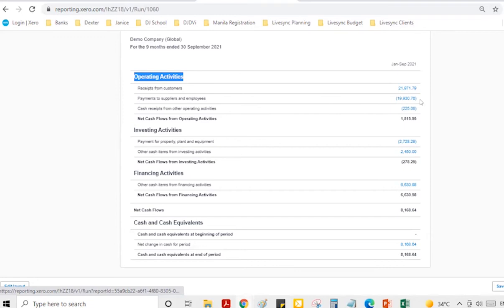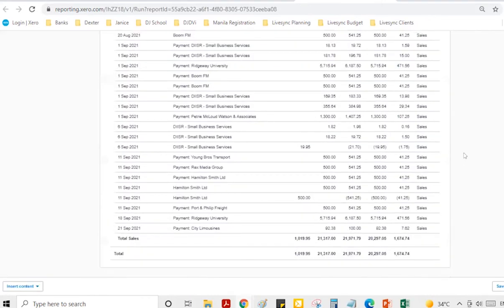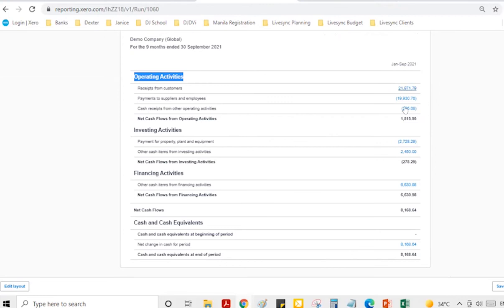These blue lines are clickable. So let's say I'll click this, for example, and we will see the breakdown of this in the report. So then you know what's the breakdown for that. And the same is true with all other links, where you can click to see the breakdown separately. Now, investing activities, these are, of course, your purchases of assets. And if you're getting a loan, it will be under your financing activities as well. Or if owners are putting in cash, it will show up in your financing activities as well.